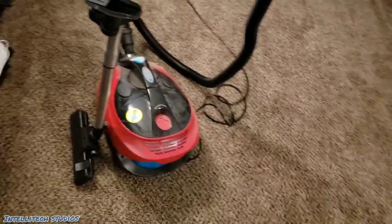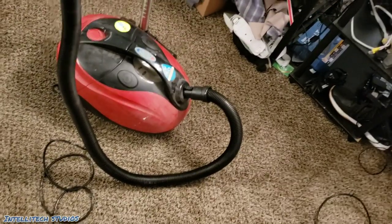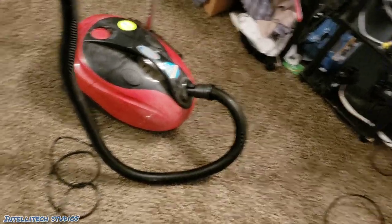Which, like, so it has none of the advantages of bagless and then none of the advantages of bagged. It just made no sense. So I'm glad I picked this thing, even if it is quirky and probably doesn't work all that well. The suction's very weak on this thing. So I don't know if that's normal, if it needs, like, serviced. I love how quiet it is. I will say I adore how quiet it is.